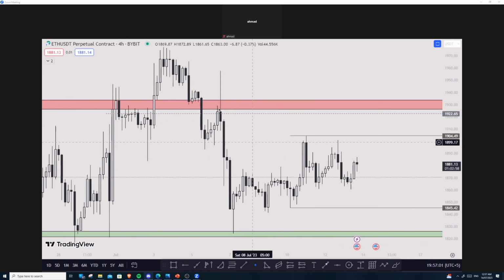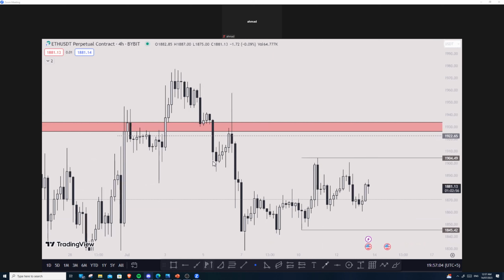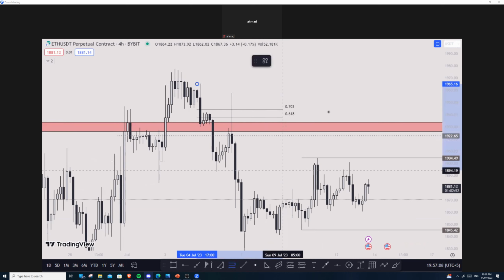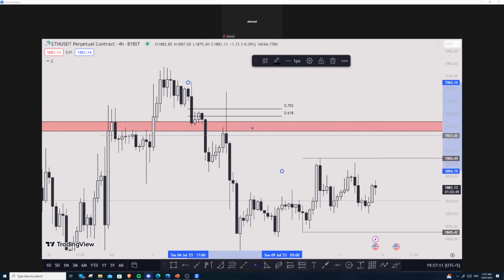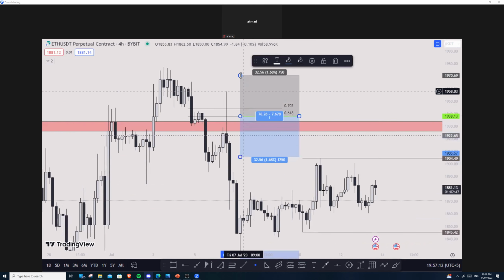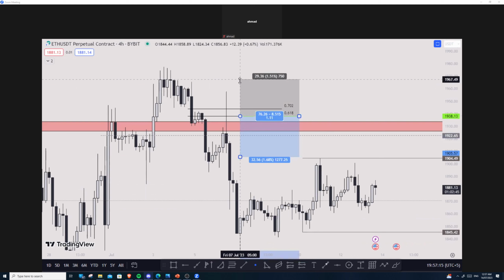If you see over here, that was an easy shot, because if you had a Fibonacci placed over here, you got a limit order filled onto this level. If you place stops above the high and you target this low, that was a pretty decent setup that you could look for.